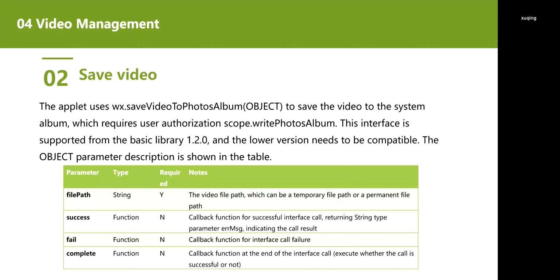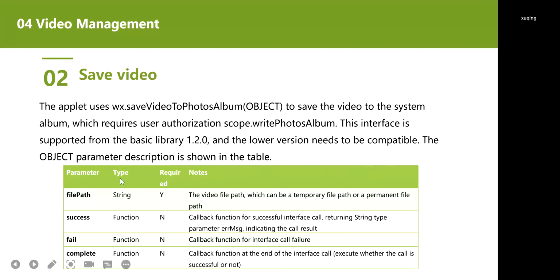And another function is save video. The applet uses wx.saveVideoToPhotosAlbum to save the video to the system album. And it requires user authorization, scope.writePhotosAlbum. And this interface is supported from the basic library, and the lower version needs to be compatible.